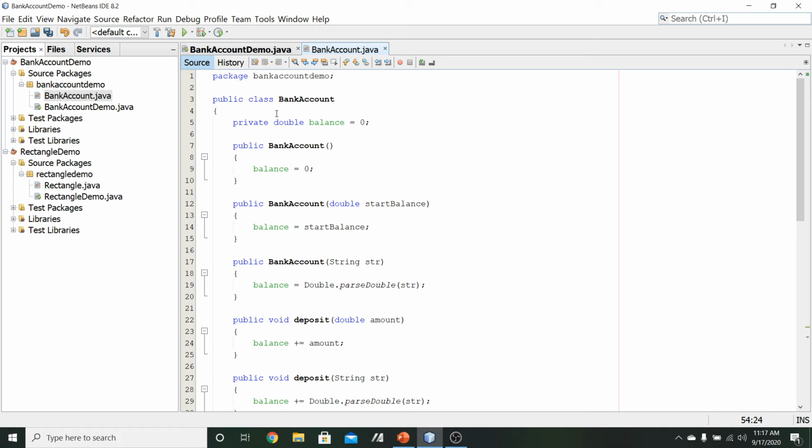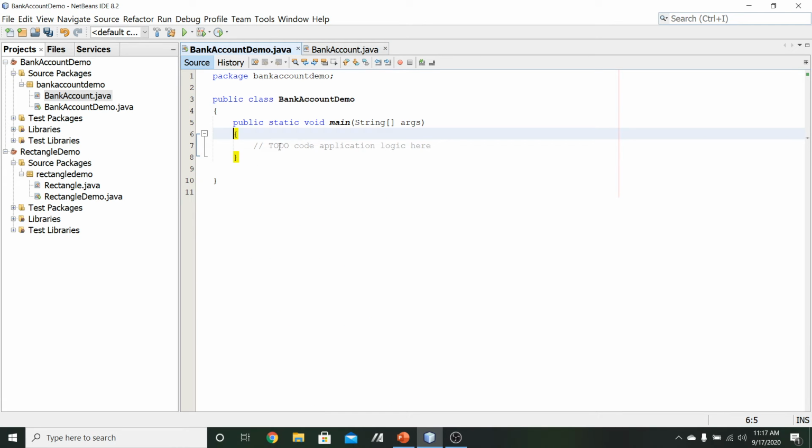So once we have all this put together, we can go ahead and test a little bit of this to see at least a couple of these methods in action. So we'll come over here, and we'll remove this. We're going to make a bank account object. So we're going to say the name of the class, BankAccount. We'll give it a name. Let's call it something like myAccount. So be equal to a new BankAccount object.